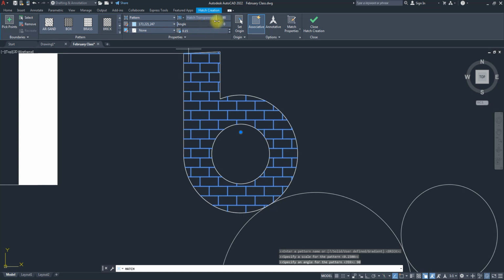But now, as I'm changing this, I'm not seeing any effect. Are you seeing any effect to it? What I have at 0 is still the same thing as what I had at 90.